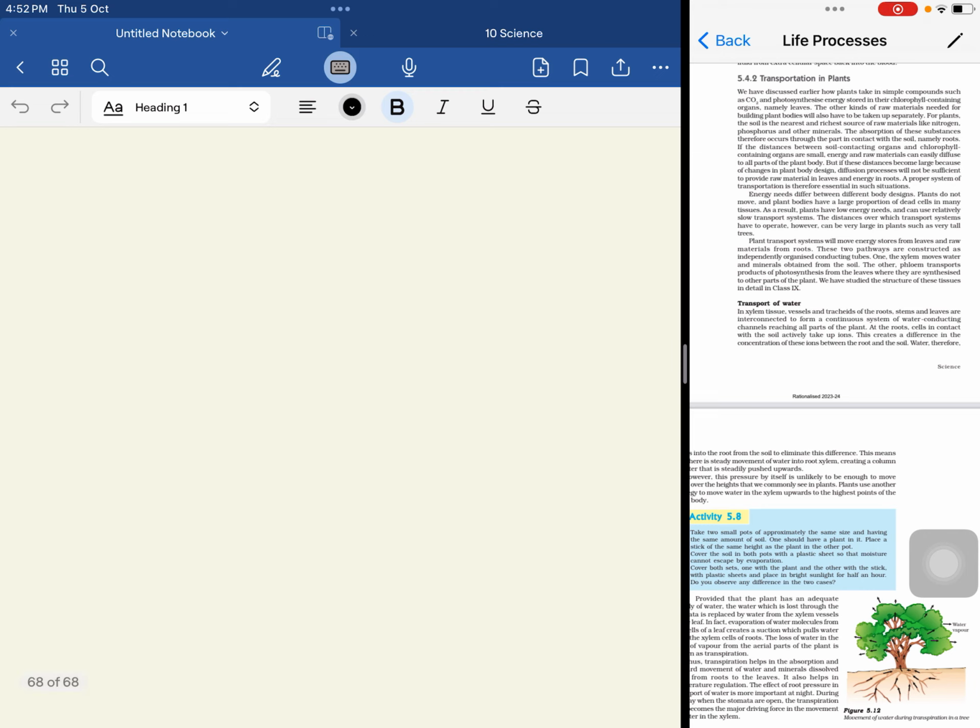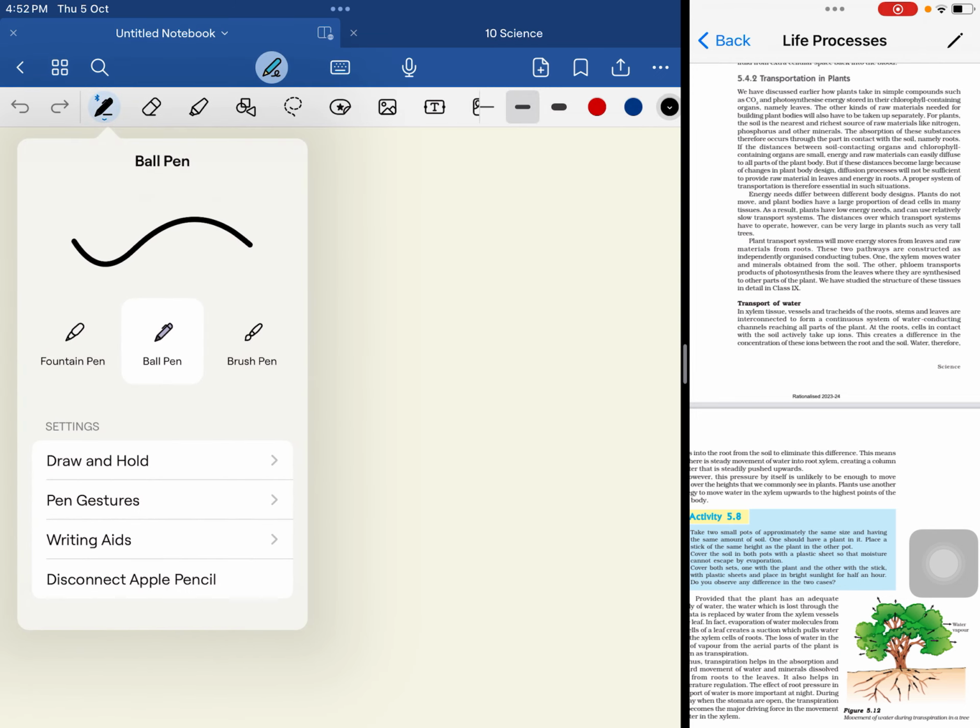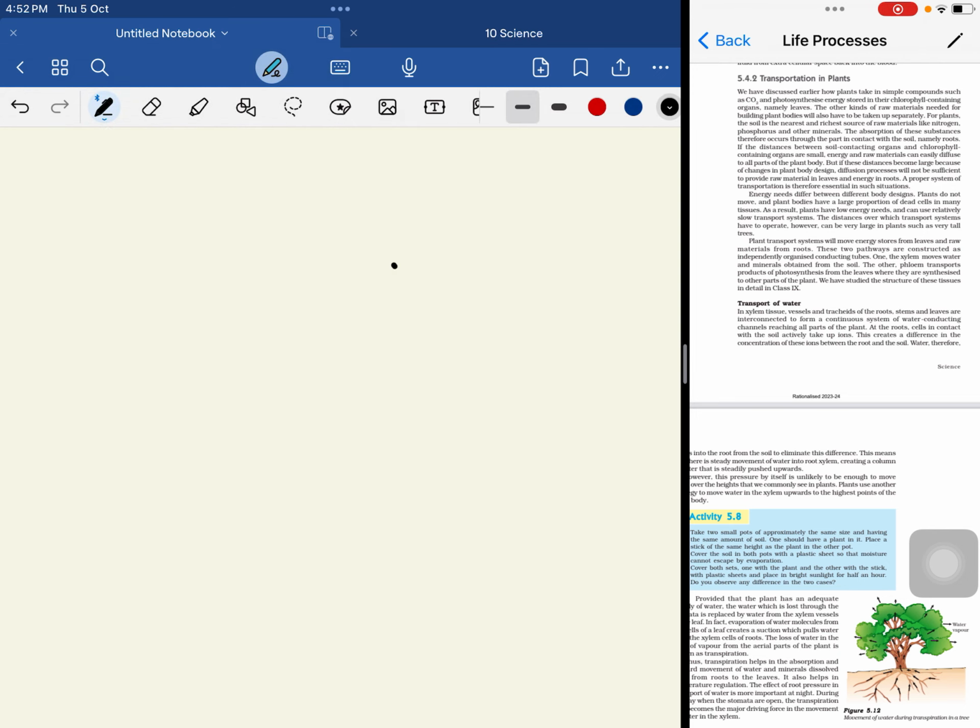For the last class, today's section, make sure you write your notes clearly and properly, and let's start with the video. This class is very small and you can easily write your notes and go on with the chapter. Thank you, and let's start today's lecture, that is 5.4, transportation.